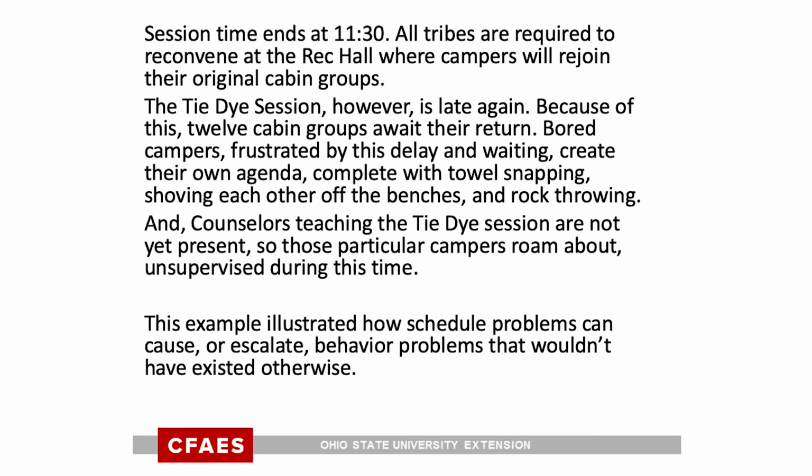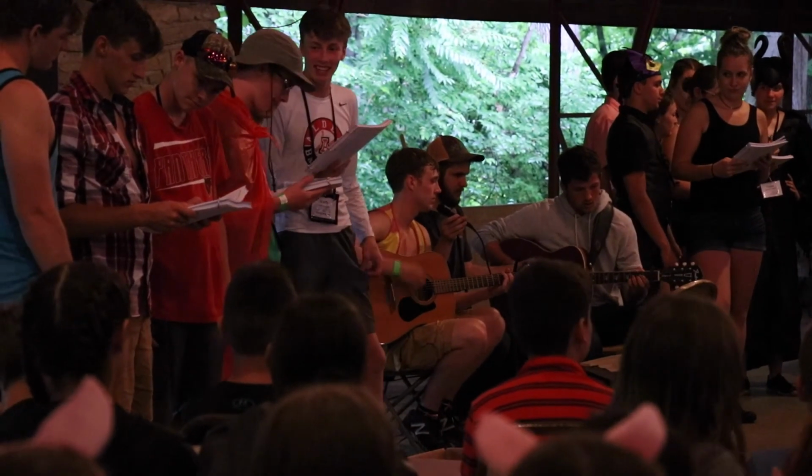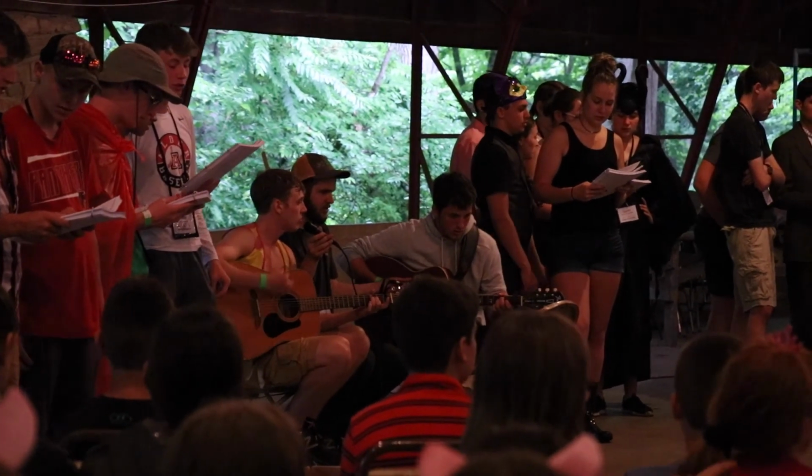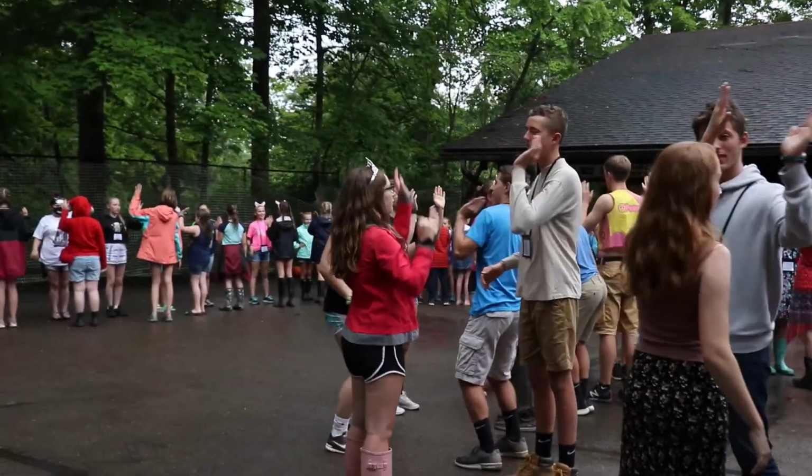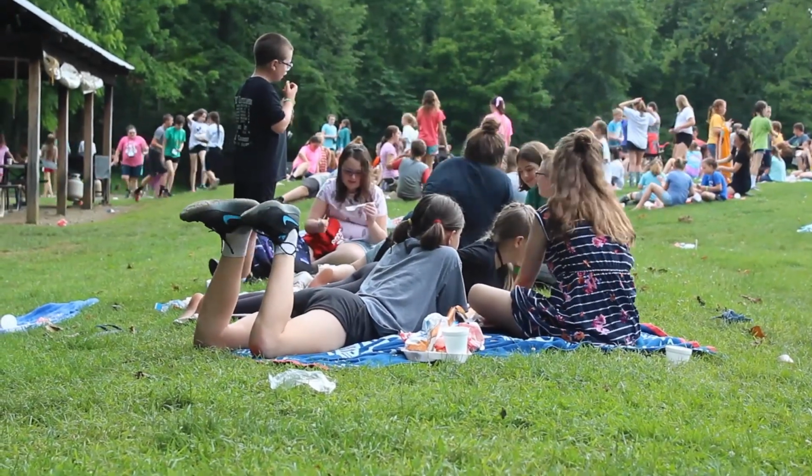Bored campers, frustrated by this delay and waiting, create their own agenda, complete with towel snapping, shoving each other off the benches, and rock throwing. And counselors teaching the tie-dye session are not yet present, so their campers roam about unsupervised during this time. This example illustrates how schedule problems can escalate or cause behavior problems that really wouldn't have existed otherwise. Campers have a responsibility to their campers and to each other to do their part to keep on schedule. This helps avoid unnecessary downtime and the behavior management problems that came along with it.